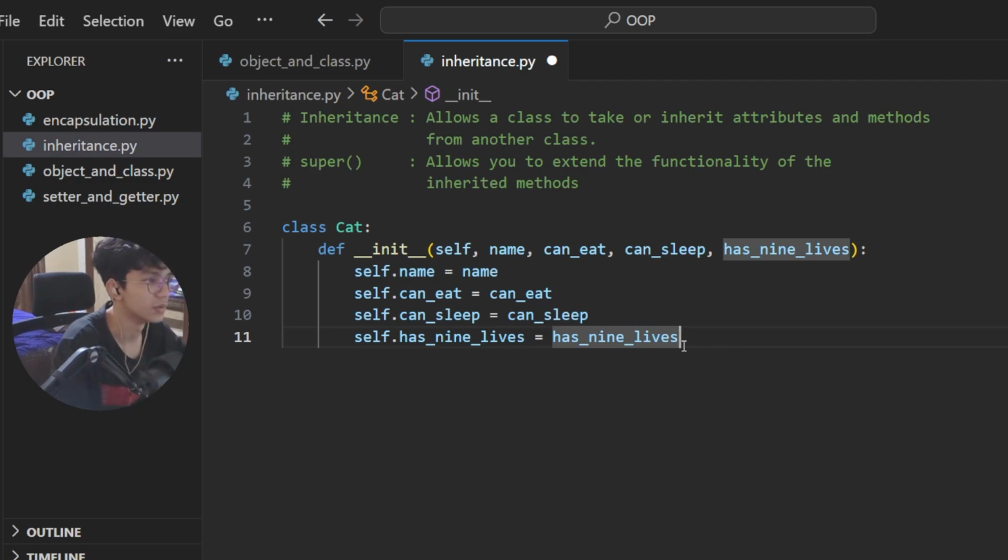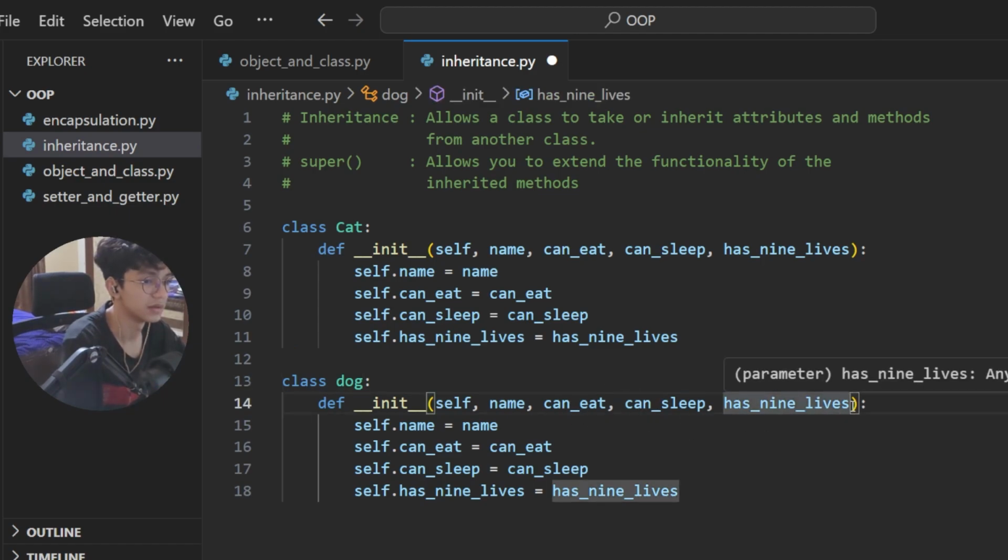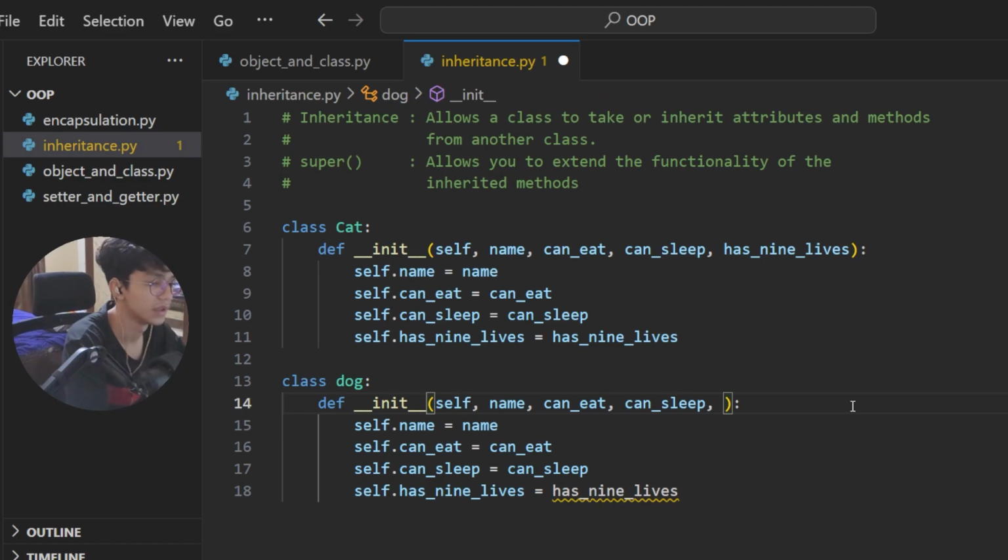And we're going to make another class that's almost the same but a different animal, such as a dog. A dog can have a name, a dog can eat, a dog can sleep, and the dog can be loyal.